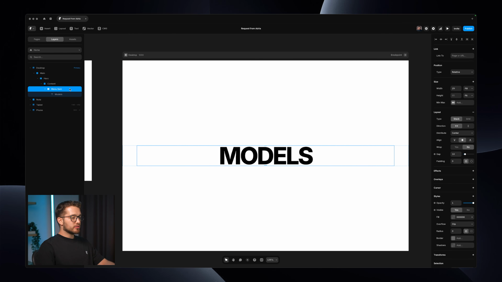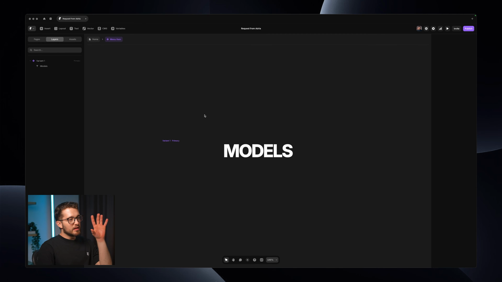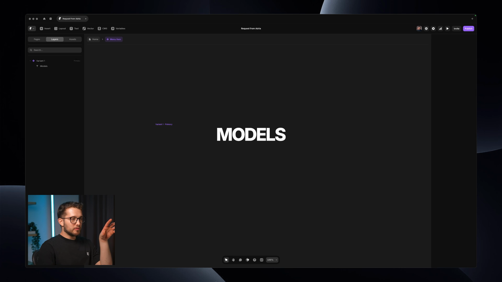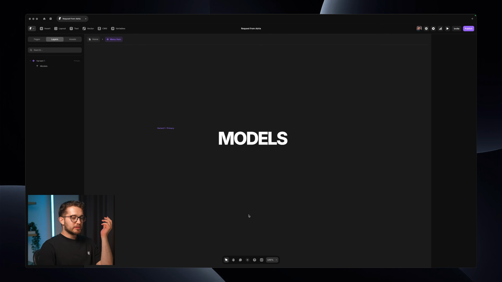Perfect. So at this stage, let's try turning this into an actual component that we can reuse and then add the hover state to it. So now what I'm going to do is right click, create a component. Now I'm turning this into a component. The reason why I'm doing this is because this way I can add the hover state to this. I can add interactions and create interactions. What happens if I click it, hover over, and so on and so forth.